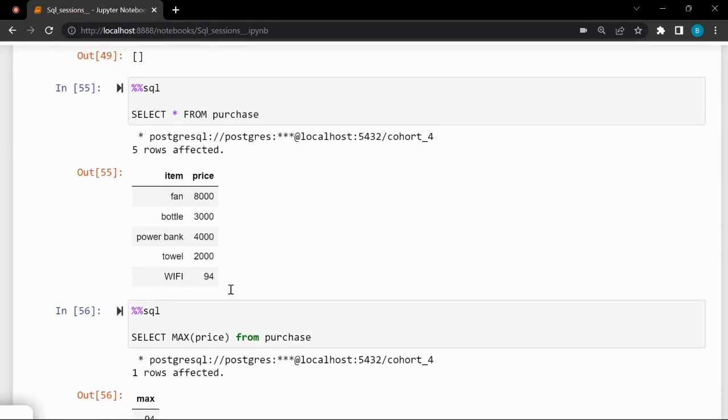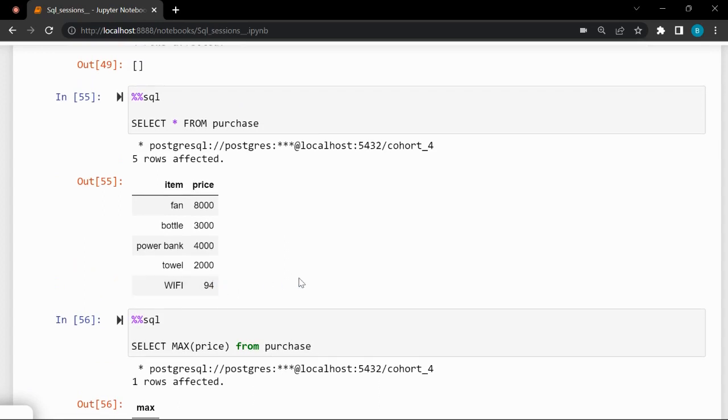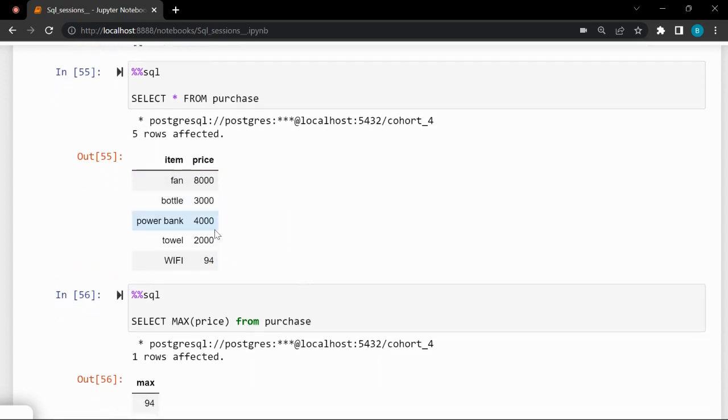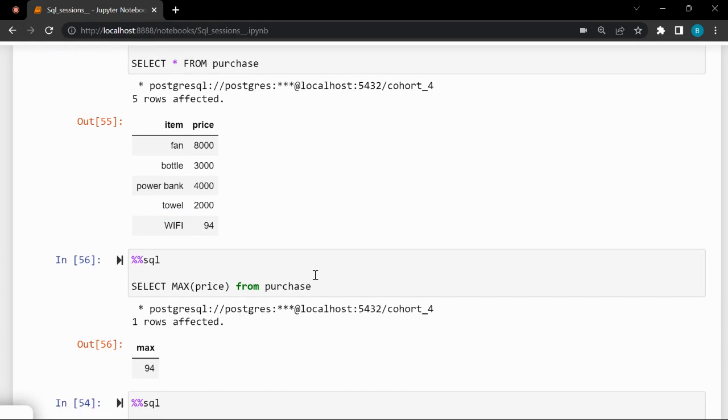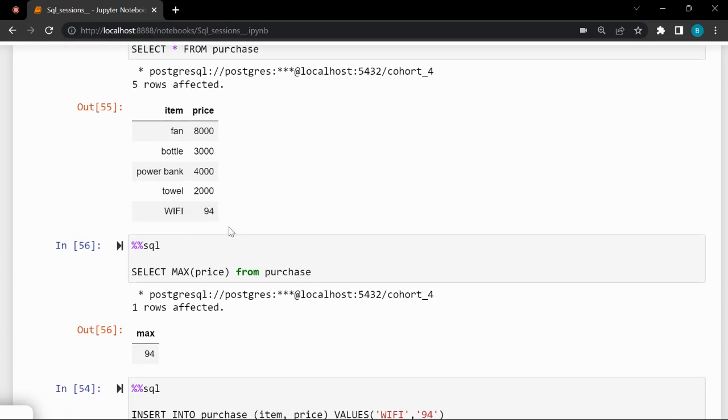When you are running your query, you need to be sure of what it does, because you could just run this and see 8,000. When you confirm from the table, you realize, yeah, 8,000 is the highest, so your max on strings worked. But what if another record comes to join this table and maybe you have 94? That means this query that you have already configured into your database or whatever would show wrong results. So you have to make sure that whatever arithmetical process you are using should act on numeric data types, either integer, decimal, or numeric.